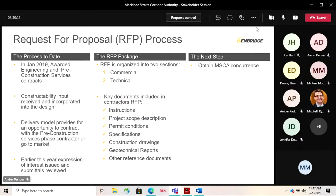The next step in that process is we're keen to obtain the authority and the board's concurrence, and I believe that is scheduled to happen at a meeting in October. And that is where we're at in the RFP process, and I would be pleased if you had any follow-up questions on that. No questions?